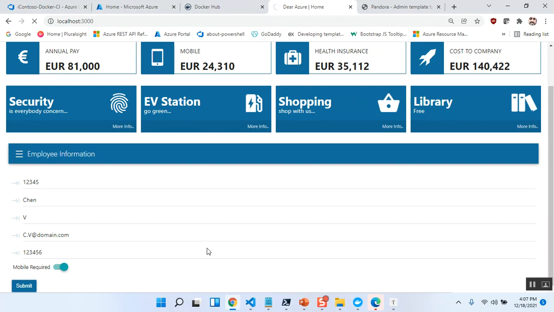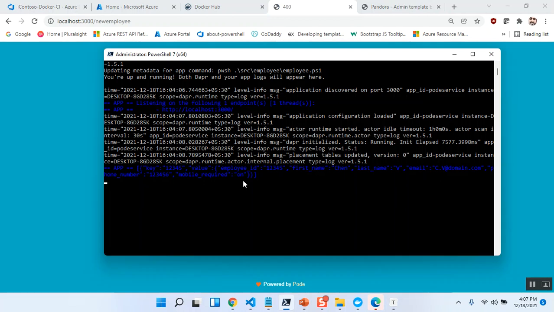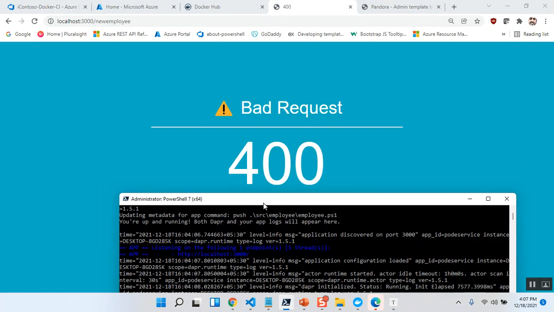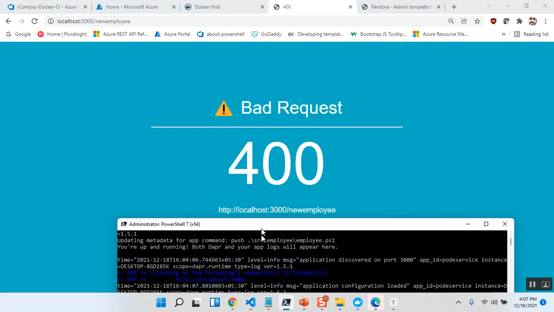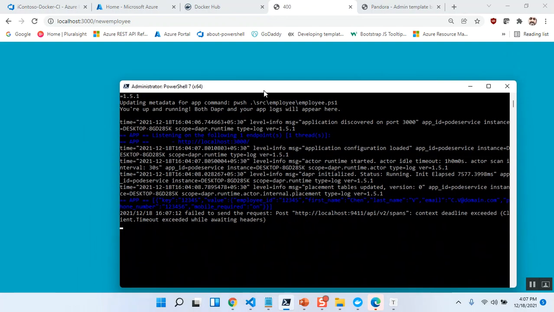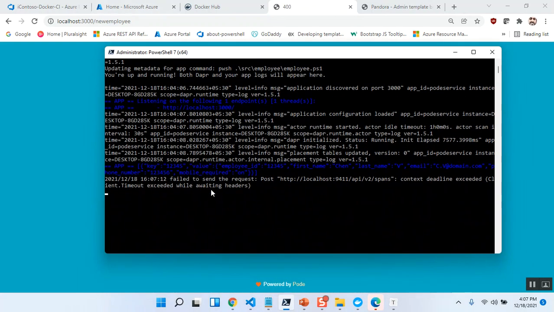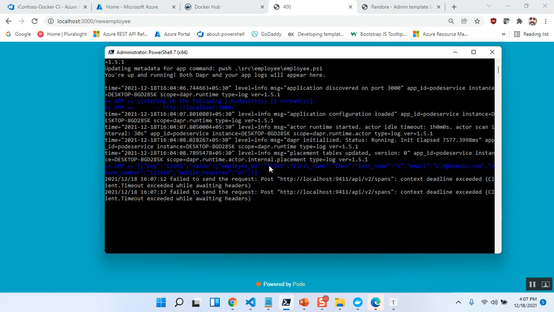It says, hey, you successfully posted the new information, but bummer, I got an error message. It says bad request, I don't know, let's see. But you can see whatever information I have posted here, 1 2 3 4 5, that's my employee number. I can put this in my state store, right? By default I don't have a state store because it's running on the Redis cache, not on table storage. That component is not defined here.